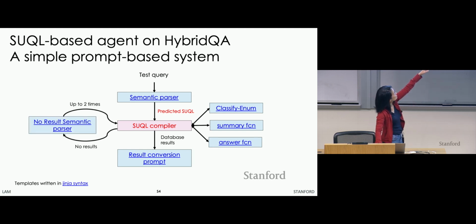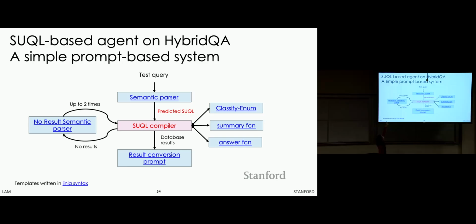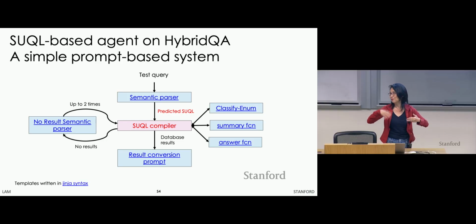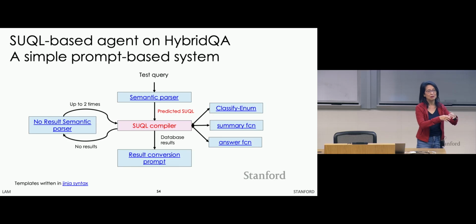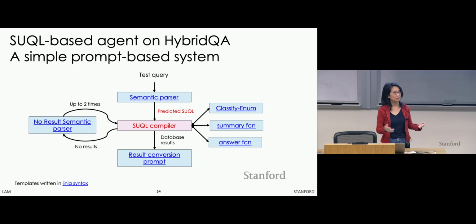So when we see no results, I go through this parse, and then I generate yet another SUQL query. And you can click on this, and you will see the few shot. This is the prompt. The prompt shows you some examples of how you want to perturb the queries once it gets it wrong. And this is what we learn, by looking at the results, some of the common patterns. Once we put those common patterns in, it improves the system.